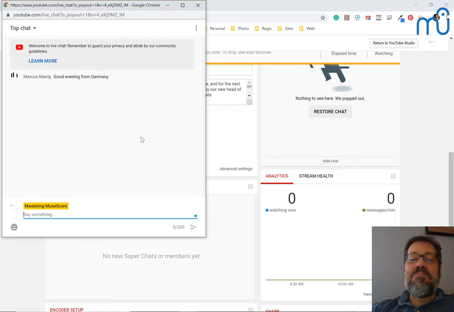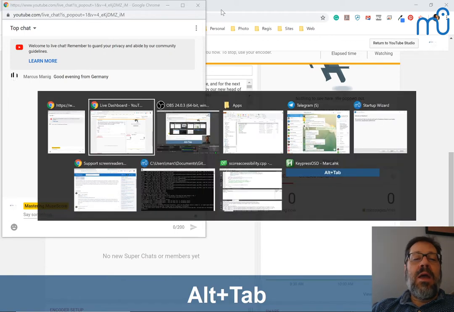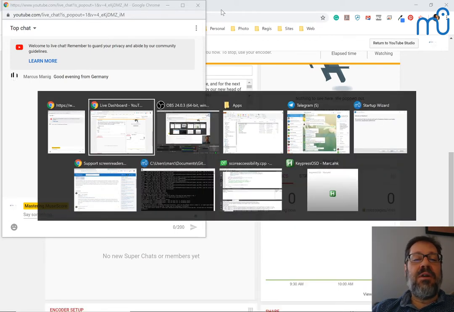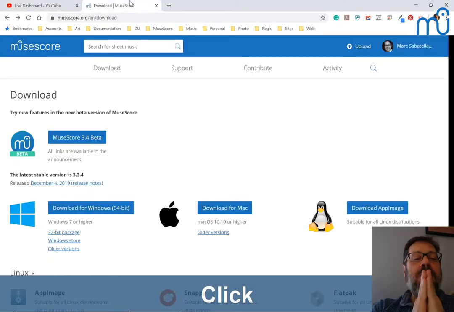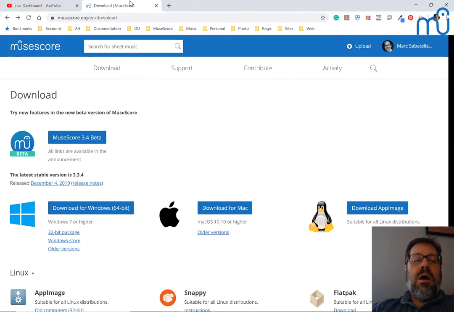All right, so the topic that I am going to talk about today is MuseScore 3.4, which is in a beta release right now. I want to talk about some of the things that are coming, some of which is already there, and maybe more to come before the final release. It's not necessarily a huge release in terms of lots of new features, so there's not a whole lot for me to show you, but it's maybe a sign of some things to come that are definitely worth knowing about.